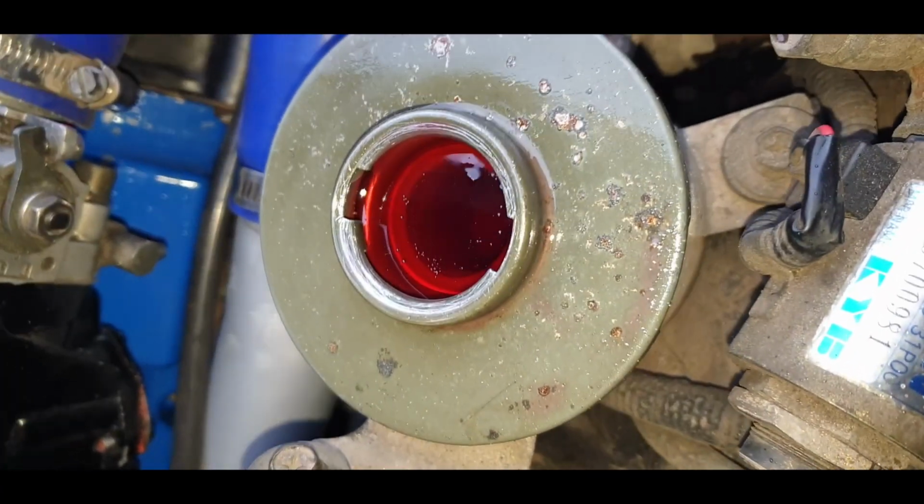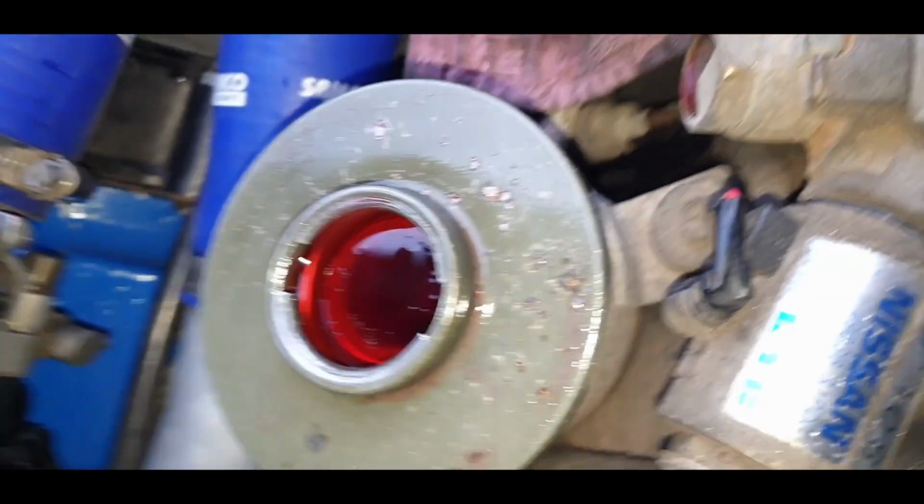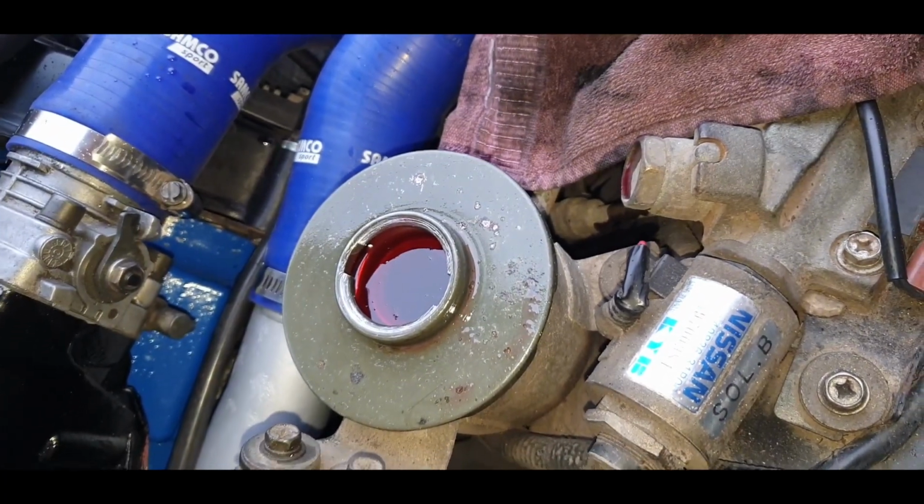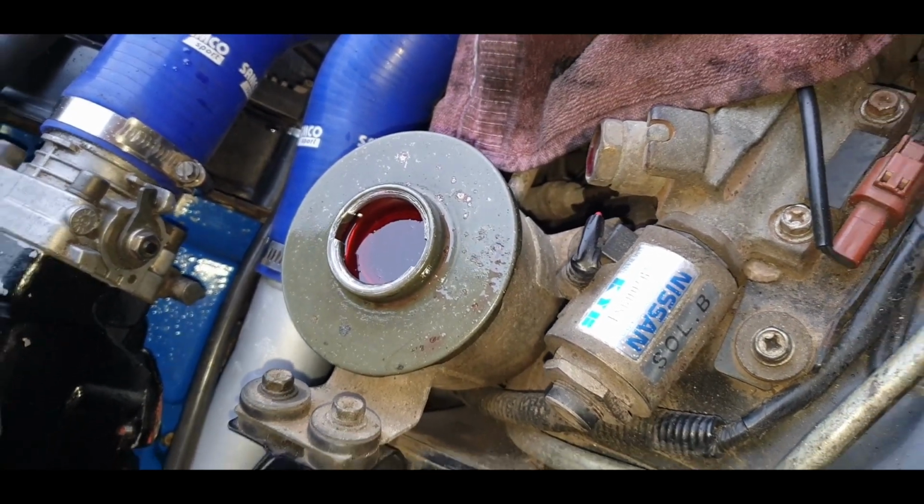Okay, as you can see there, that's nice and thin and very pink, just the way it should be. Now, it's not helping that it's raining, but anyway, now I'm just going to start the engine up and turn the wheel left to right.